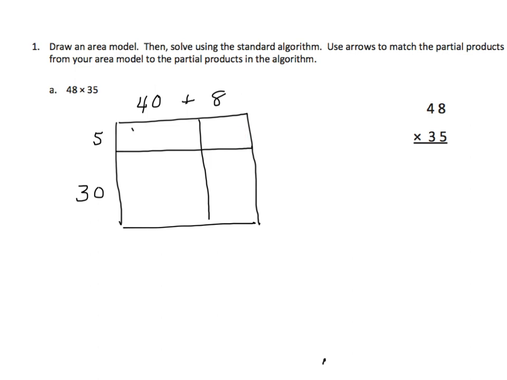So we're going to start at the top and we're going to work from the right to the left. So we have 5 times 8, and that equals 40. Now we're going to the next place, where we multiply 5 ones times 4 tens. And that is 20 tens, which is the same as 200.